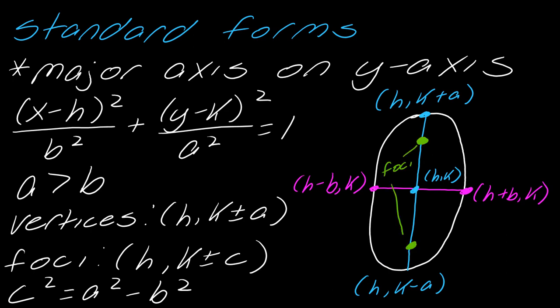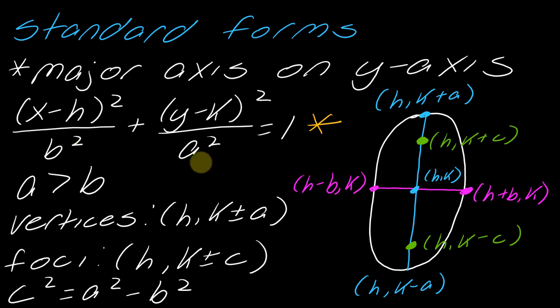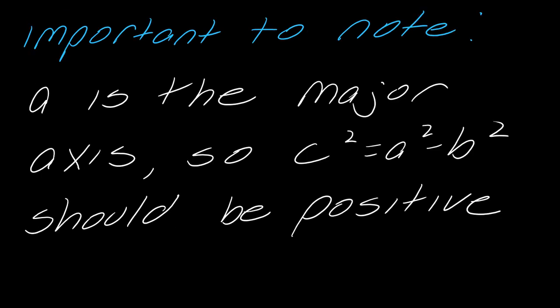You'll have your foci now lying on this major axis. Again, you just do that same calculation for C to figure out what the foci are going to be. So the key things are knowing the structure of the equation. Whichever number, A or B, comes underneath is what determines your major axis. The rest, in terms of vertices and foci, you can figure out on the graph, but you really need to know this equation, and you really need to know how to calculate your C.